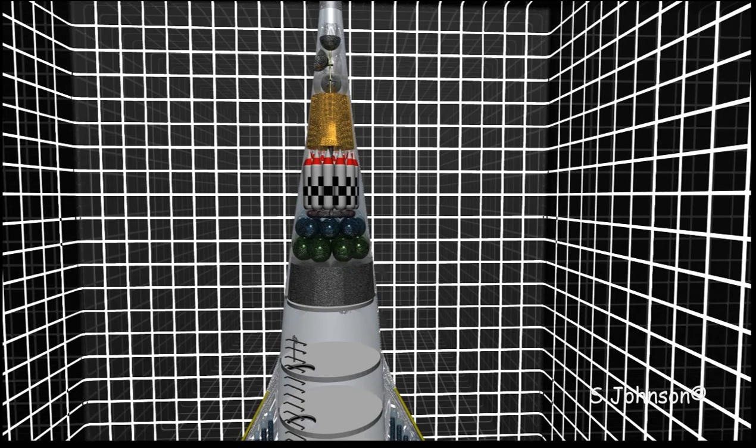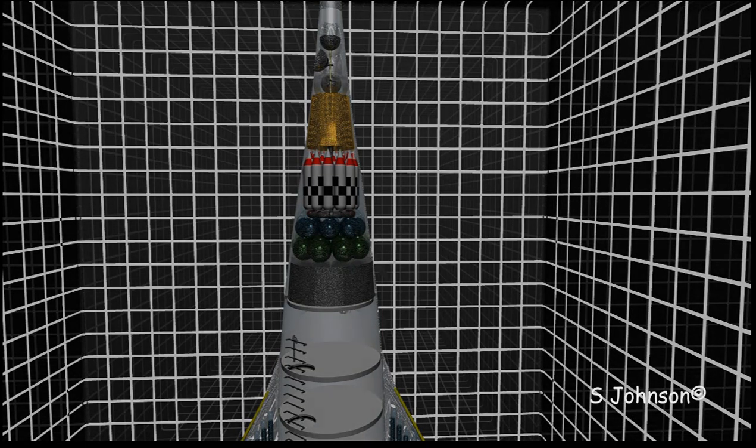Next comes air and water. You can see the two sets of spheres there. They contain the air and water under high pressure. The silver area right below it are the scrubbers. The scrubbers are almost 100%. It'll allow you to stay in space for a very, very long time. If long-term survival is what's needed, this system will give it to you.